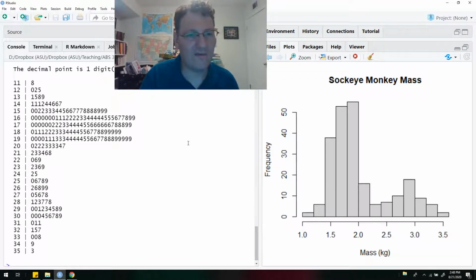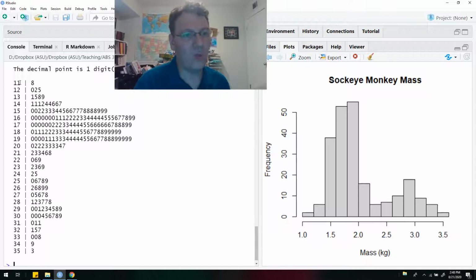But what you have here, in fact, is a chart or a form of a table, I suppose you could say, where you have all of the original numbers. So it says here the decimal point is 1 digit to the left of the vertical line. What you have on the left are these things called stems, and for the first stem, it's 11.